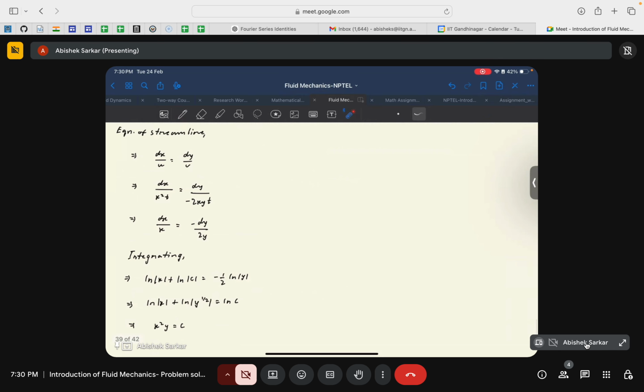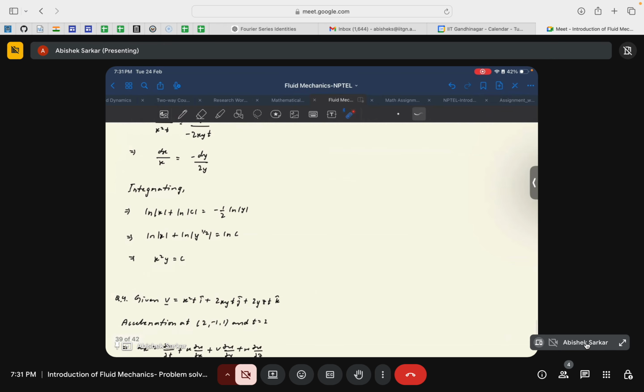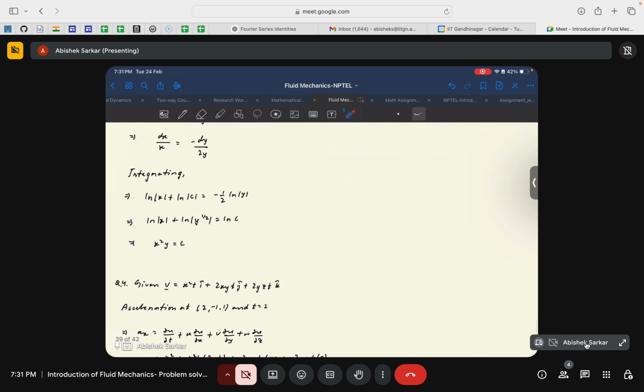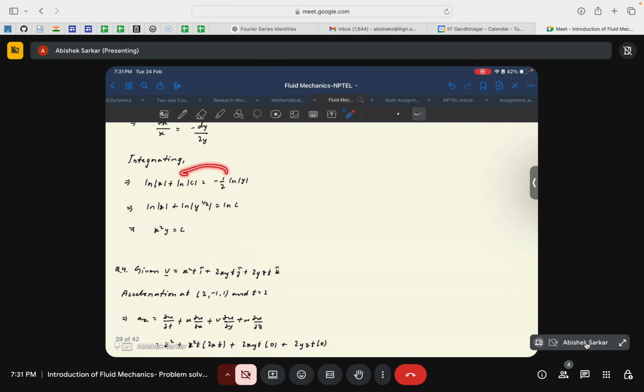Okay, so you are left with the equation, and x will also get cancelled from both the sides, and you'll only be left with x here. So we'll have dx by x equal to minus dy by 2y. Okay, just integrate both the sides, you'll get something like natural log of x plus some constant ln c, minus half of ln y, or just take it to the right hand side. Again, I've just taken it, you can just make it minus for simplicity. Okay, just play with the constant so that you get a simple expression.